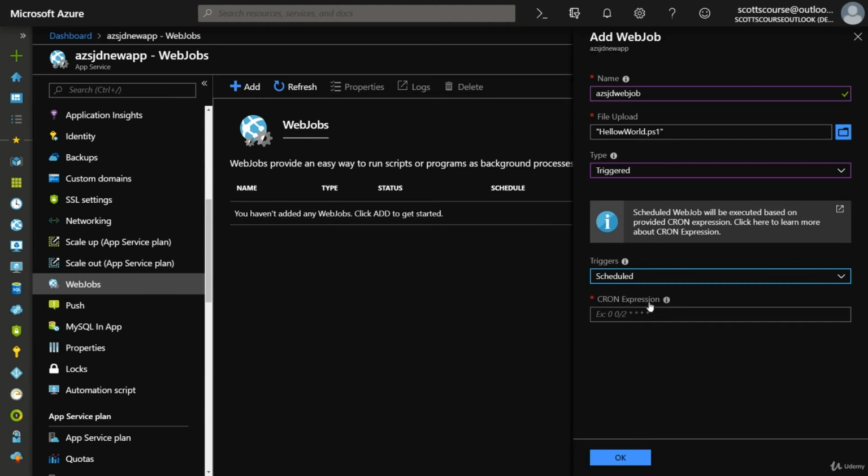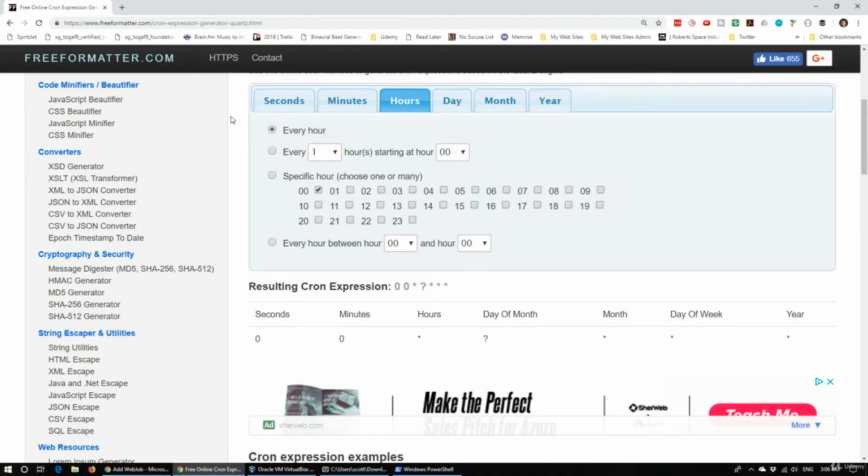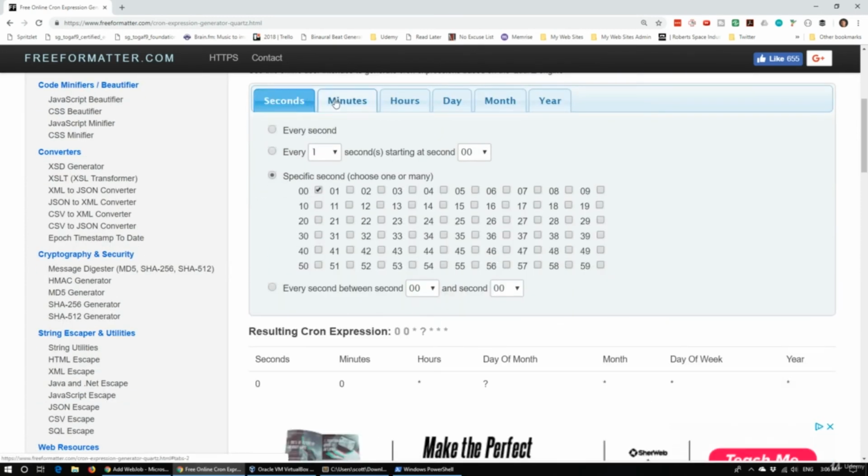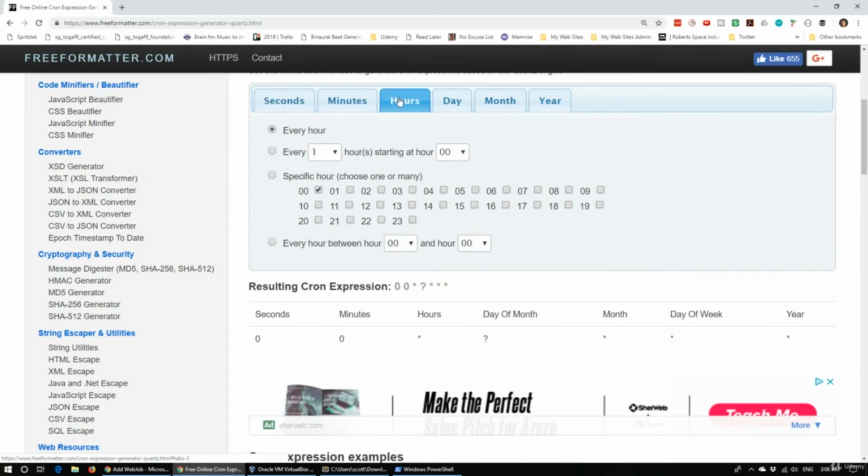Okay, so I can say this job will run based on a cron expression. Now, cron is a language or expression syntax that is usually used. I believe it started in the Unix or Linux world, and you give it a cron expression that tells it what kind of schedule to run at. You should be able to search for a cron expression generator in your favorite search engine, and it will make it a lot easier to generate this cron syntax.